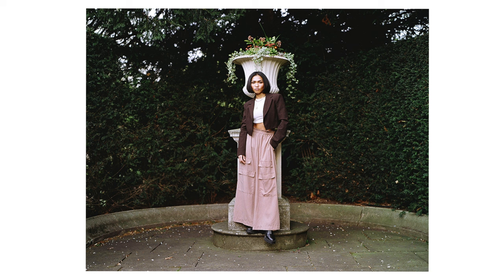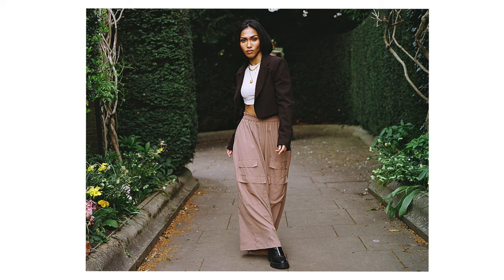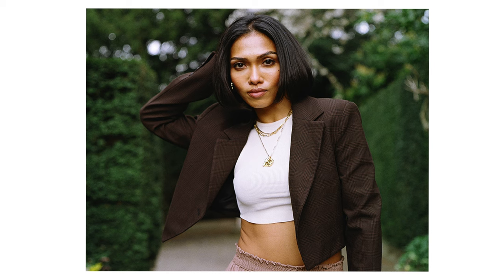What can you use this film for? As it is a fine grain sharp film that needs a reasonable amount of light, whether it's daylight or electronic flash, it's well worth shooting portraits as well as general landscapes or candid images. If you enjoy developing at home or in your own lab, you can use the universally available C41 chemistry. Although Kodak recommends Kodak Flexicolor chemicals, there are so many alternatives available that it's really down to you and what you're more comfortable using.